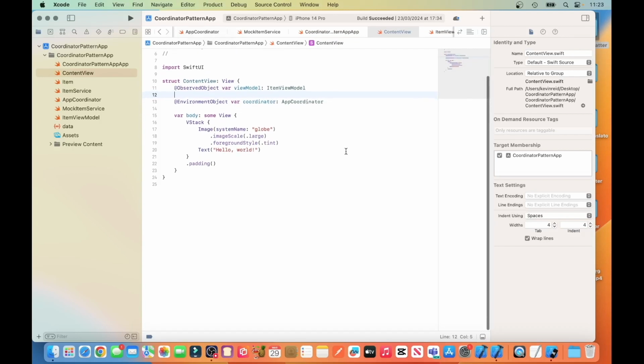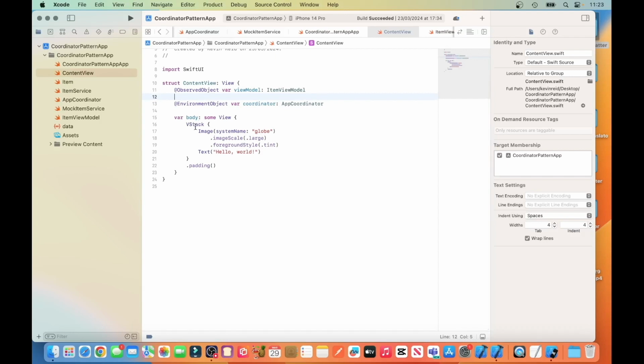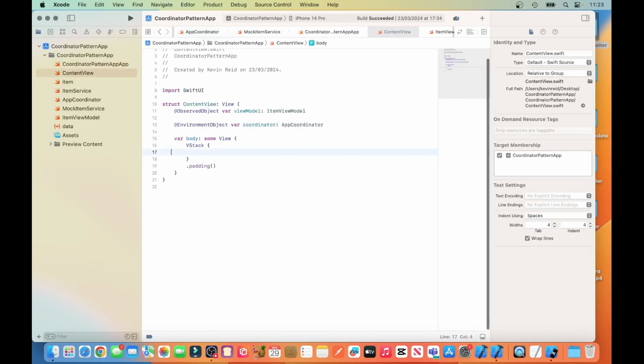And then within the VStack, delete lines 17 to 20. On line 16, change the VStack to be a NavigationView.